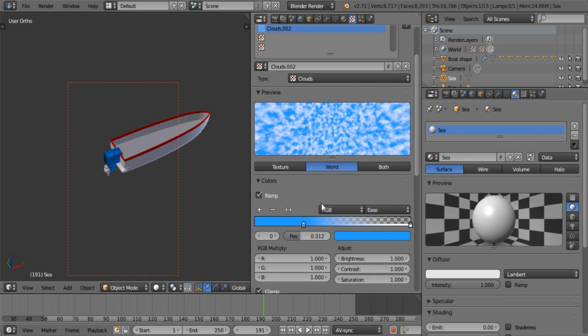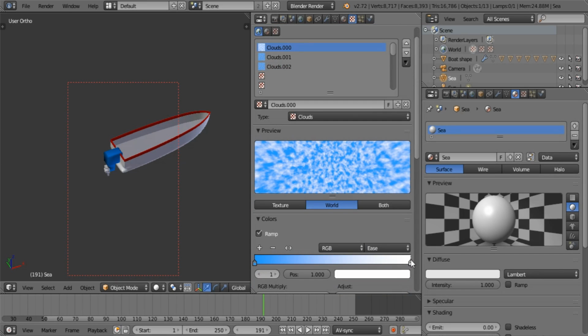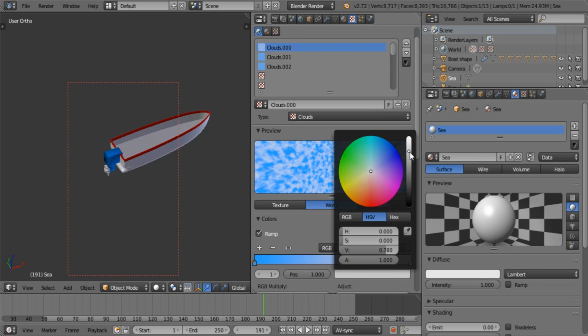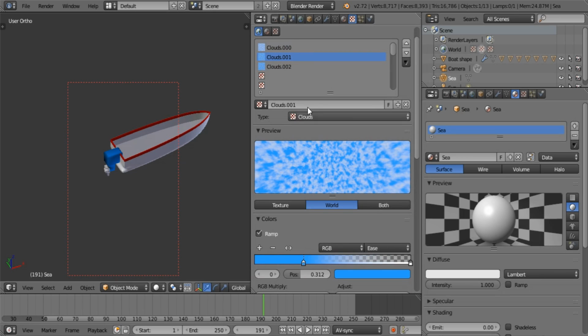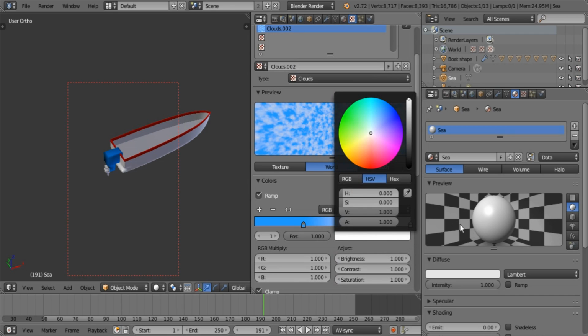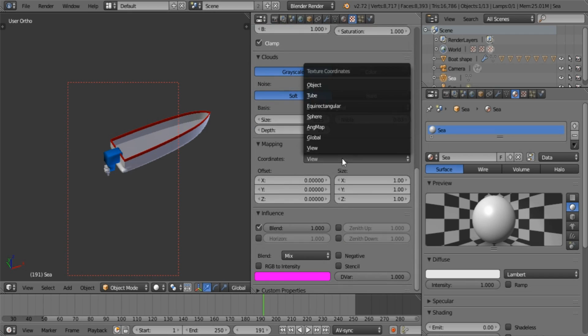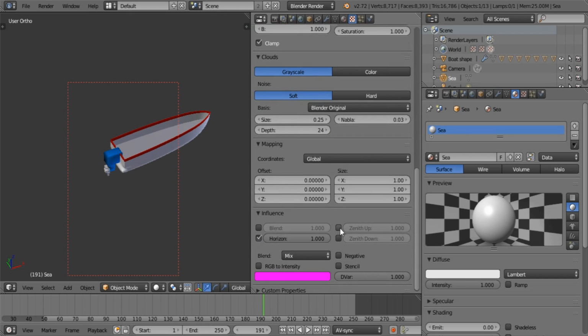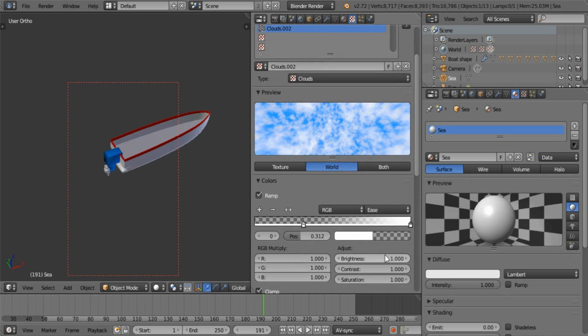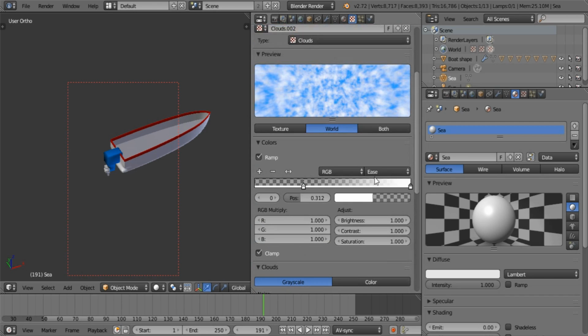And this one is for the front clouds. So in order to get the right color, you're going to be making this a grayer color, and that one we can keep white, and this one will be an almost pure white. There we go. And we're removing the blue and we're making it white. Now we just set this to global, take our blend, turn on those, and let's make it about 2 or 3.